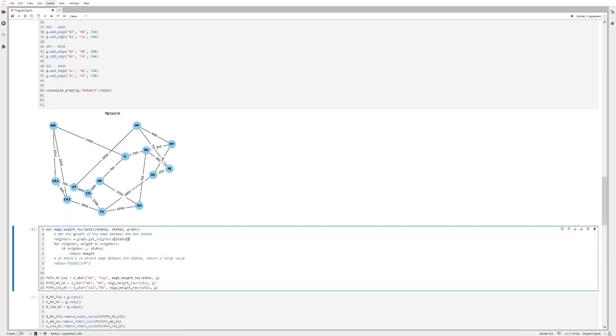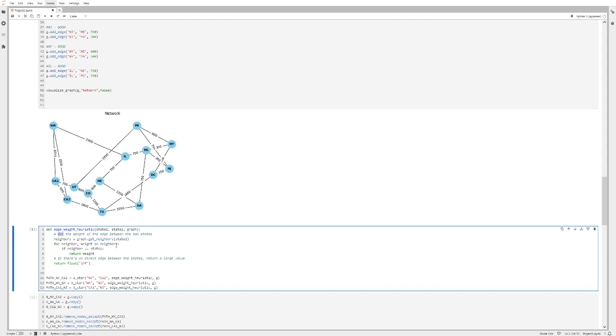But before that, we do need to declare our heuristic function. For the heuristic function, I just used the edge weight. This is the thing that we value in this shortest path. We only care about the weight of the edges.